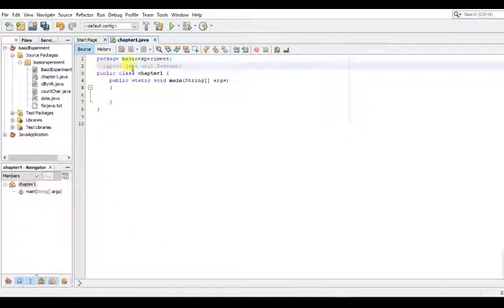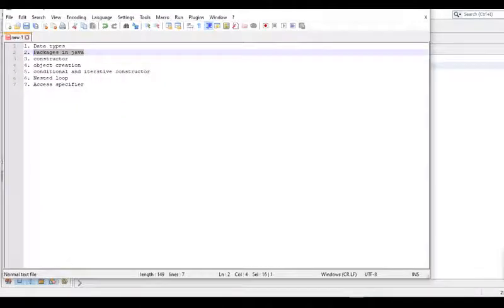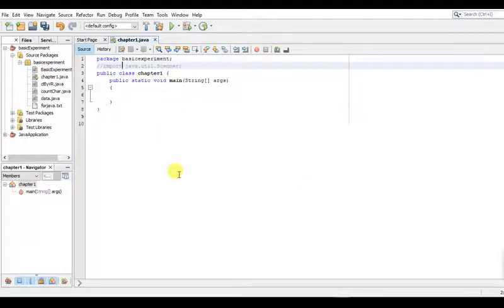Import java.tracing, or import tracing. Clear? Right. Now, if still you have any confusion, you can write a comment, or you can replay the video.